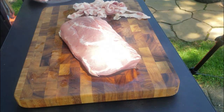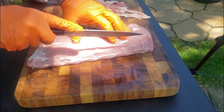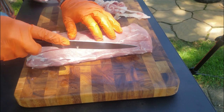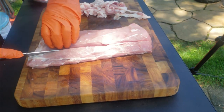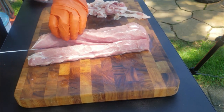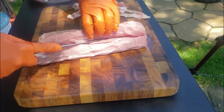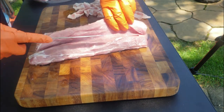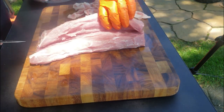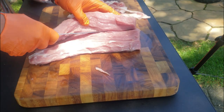Alrighty, now what we're going to be doing here is a butterfly roll cut. You're going to make an incision towards the end right there, and you're going to stop that cut about a quarter inch from the bottom, and then you're just going to open it up and roll and cut. Roll and cut. Now you want to try to maintain that quarter inch all the way down the line. If it's a half inch in one spot, it's no big deal. Just roll and cut. A sharp knife is definitely critical for a cut like this, so make sure your knife is sharp.